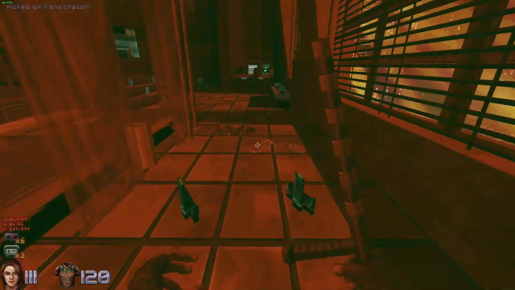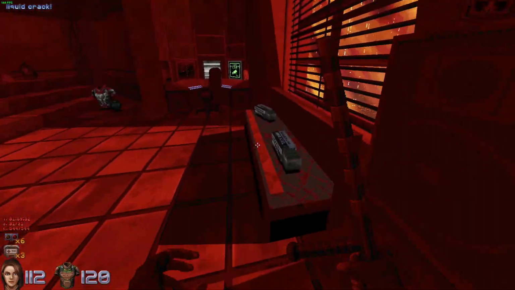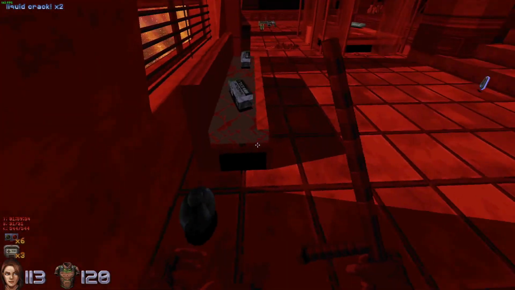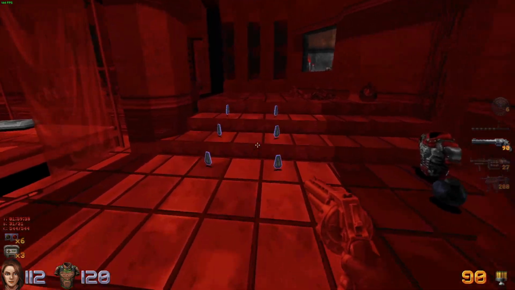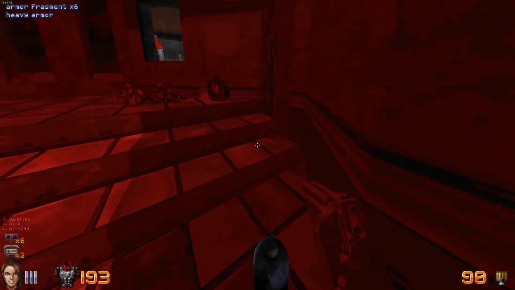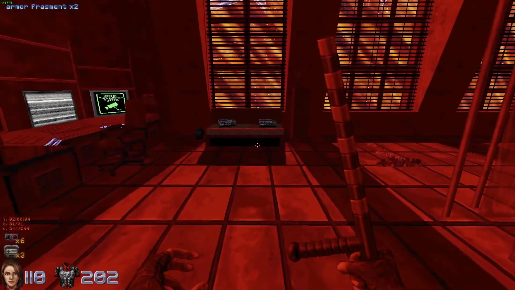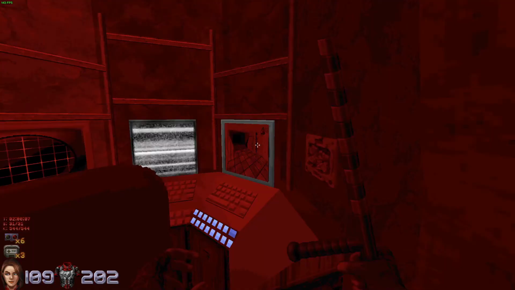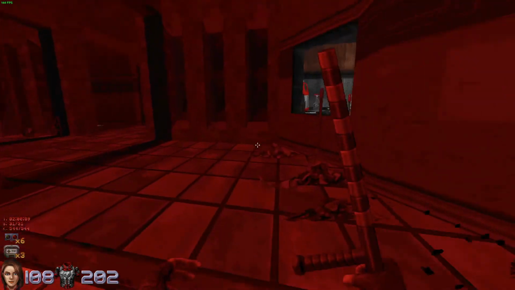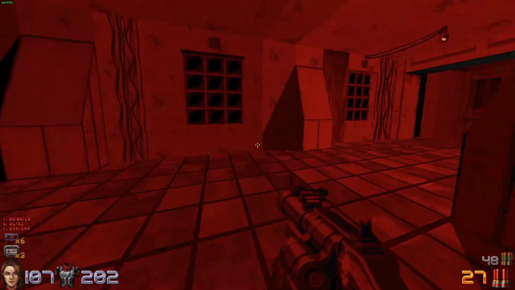Disperser, grenade shells, penetrator ammo. More liquid crack, more health, Loverboy bullets, bowling bombs, which I think I'm full on. Yep, 25. Armor, heavy armor, best gift of them all. And some more armor fragments, because why not? And that's it. Security camera, you can look through if you want, doesn't really serve you any purpose. And on that note, let's get the hell up out of here.